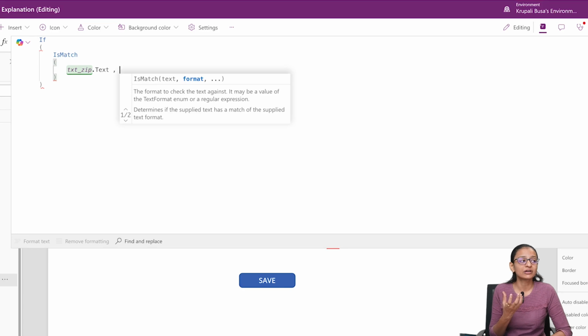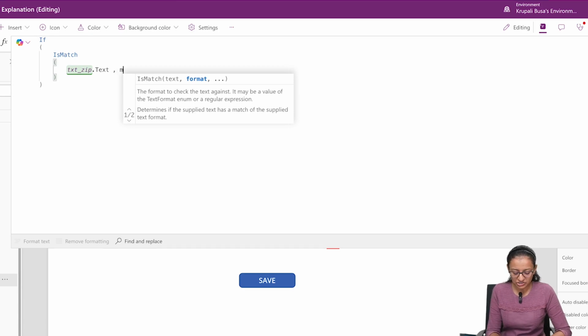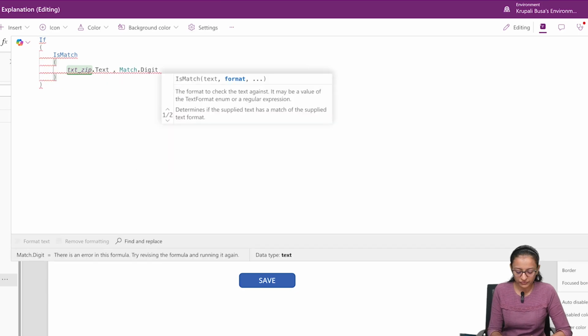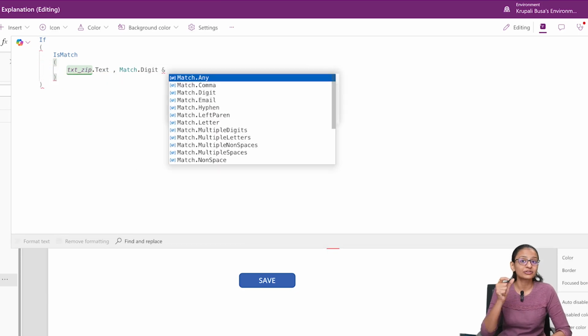Here we have mentioned that the zip code should be 6 digits. So you should write Match dot Digit 6 times, one for each character: the first, second, third, fourth, fifth and sixth.